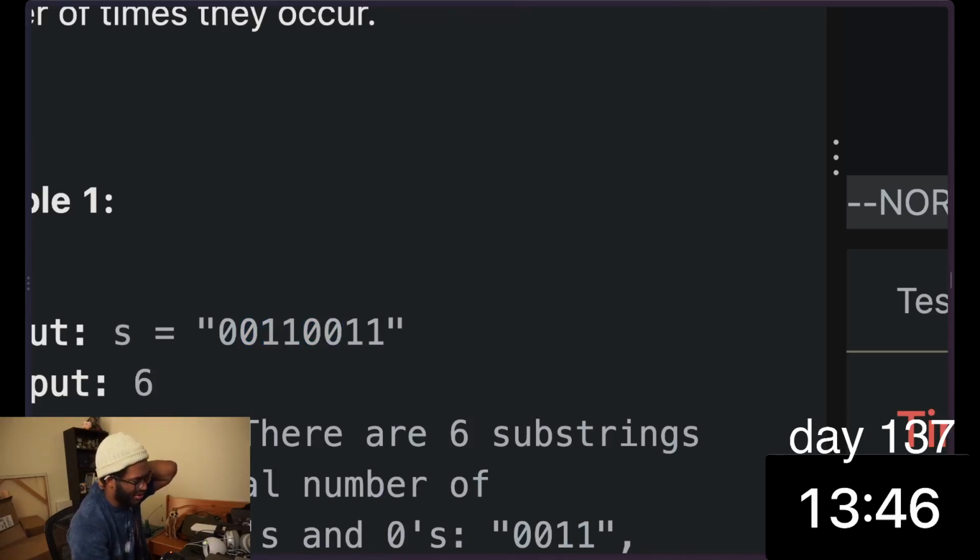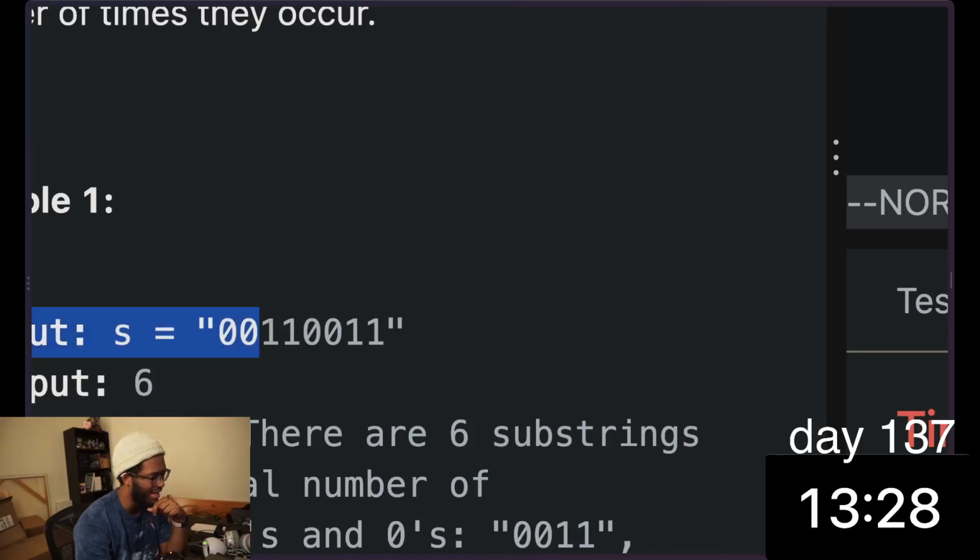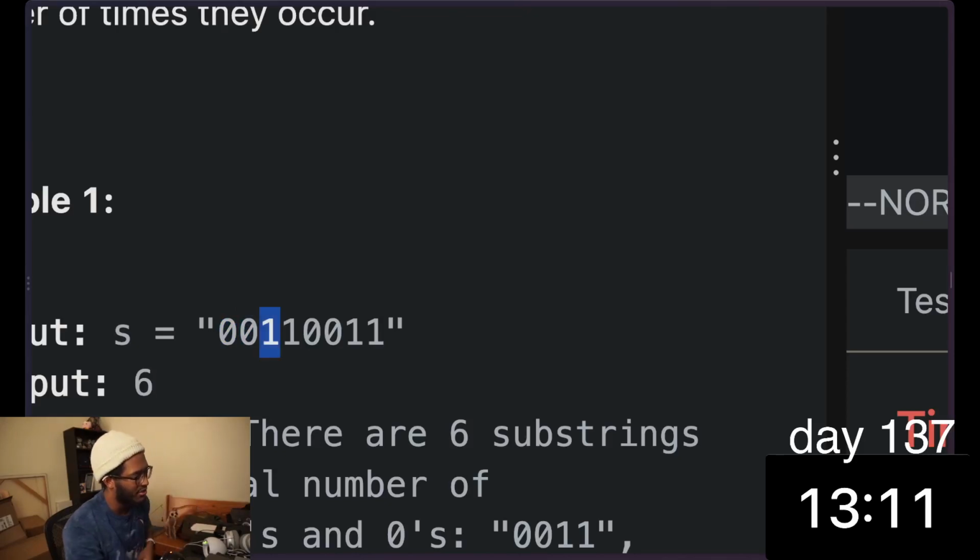The problem is we have to process every character. In the new version, we only do this to boundaries. So a consecutive grouping can only occur at a boundary, and this boundary here would be right here. So if we only look for boundaries, you can take the number of indices where we do that work and reduce it. So we could do between 0 and 1 here. That would be a boundary. So the boundary here would be like a half index. If this index in the string is 0, this index in the string would be 1, this index would be 2. So the half index here where the boundary occurs would be between index 1 and 2. So it'd be at index 1.5.